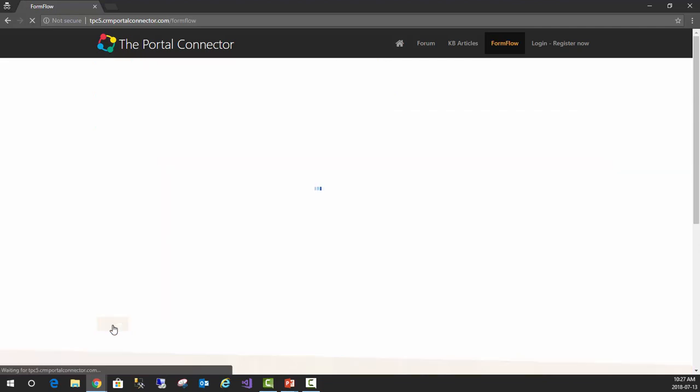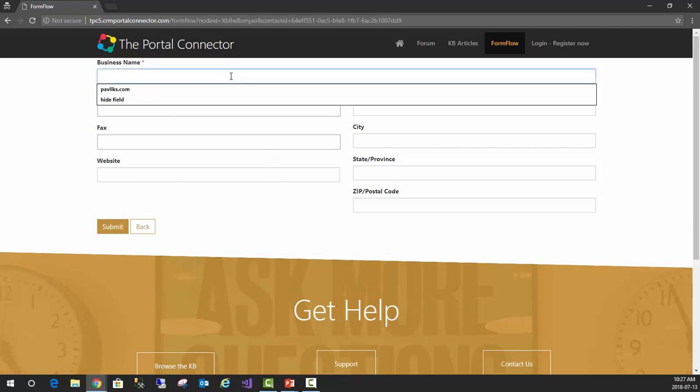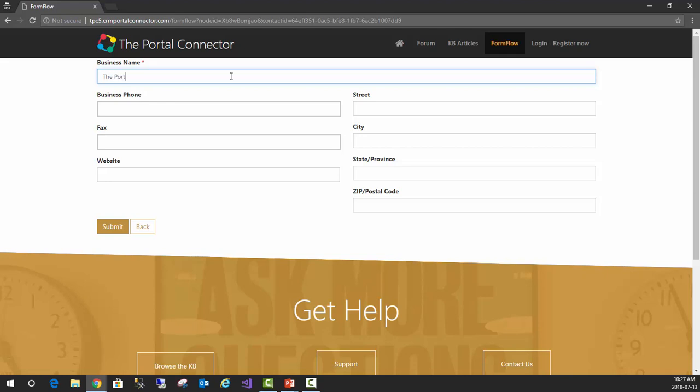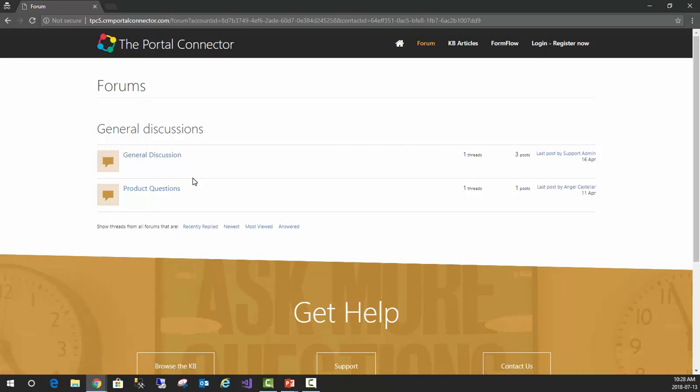Clicking on submit. It's going to take us right away into the business information because Clinton isn't married. So of course I can type in his business here, the portal connector, and then submitting this is going to take you to, I think, the forum page. I think we configured for that. There we go, into the forums.